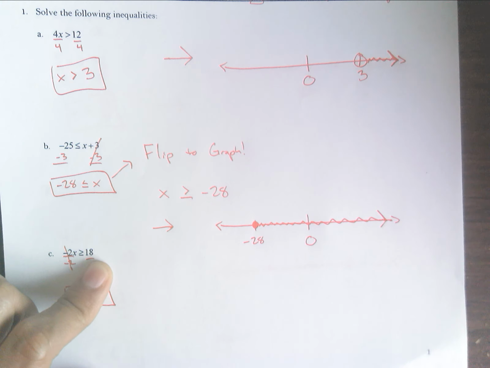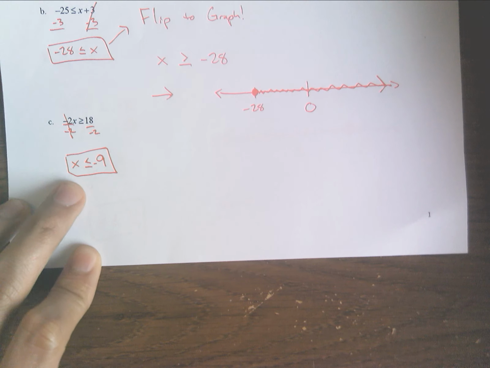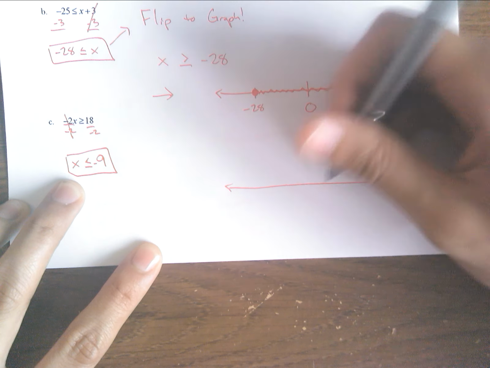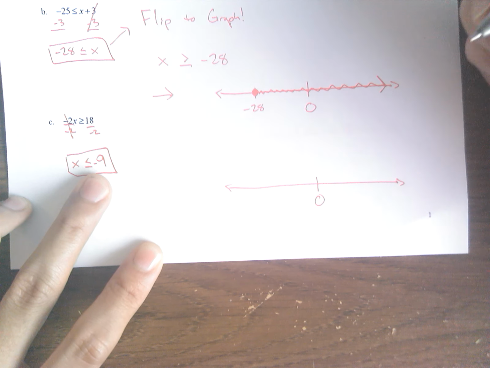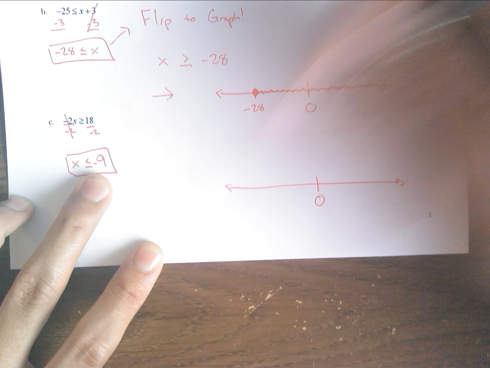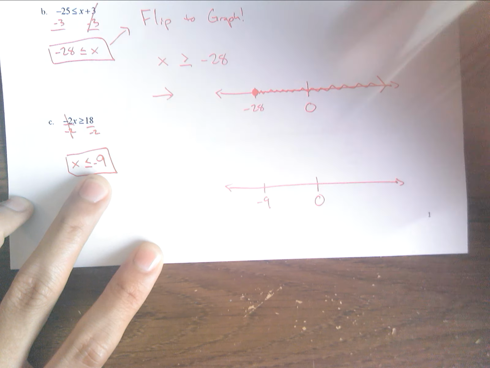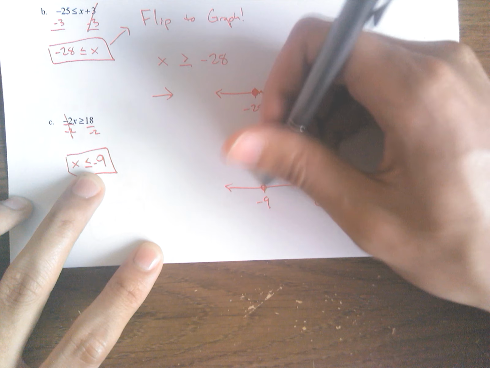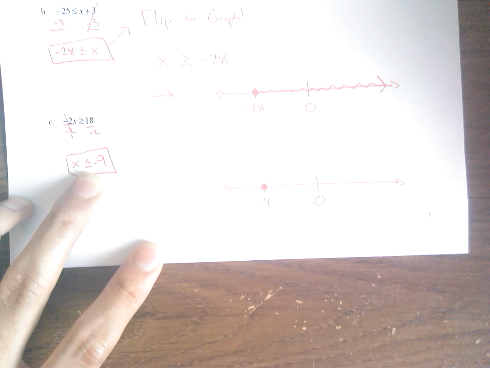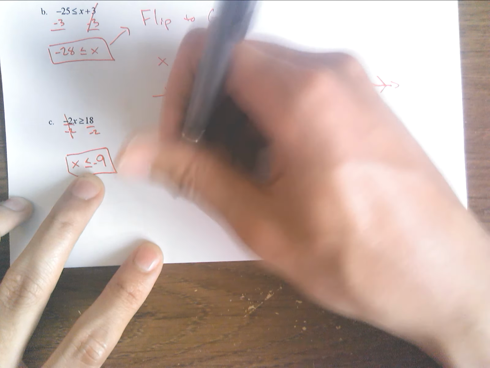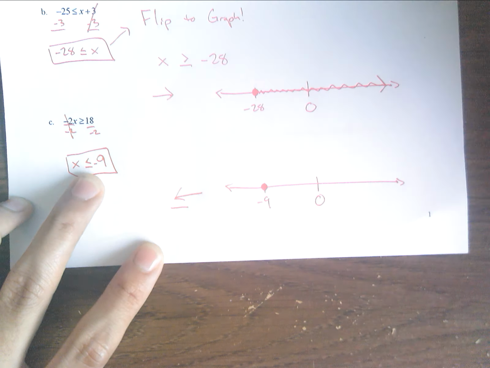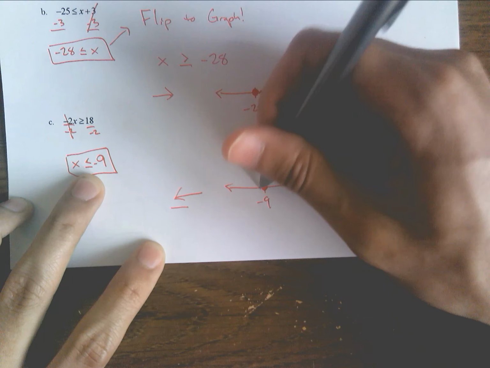All right. One more example. So here we have our x on the left-hand side, so we're good. We can draw in our number line. Draw 0. And then we have negative 9, so that's going to be on the left-hand side. We're looking at less than or equal to, so this is going to be a closed circle or a shaded circle. Drawing in our arrow, since this is less than or equal to, tells us to shade to the left. So we're going to shade to the left.